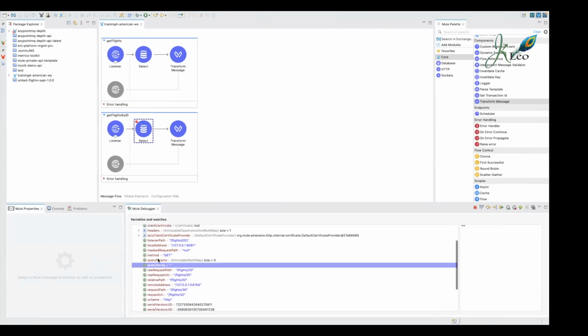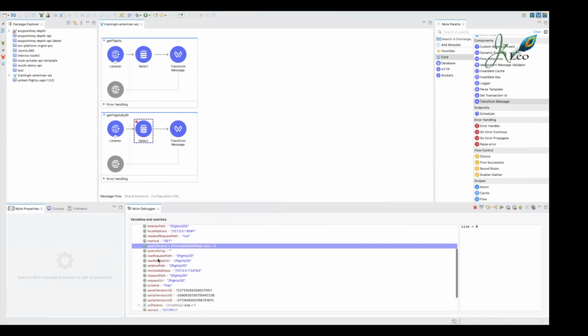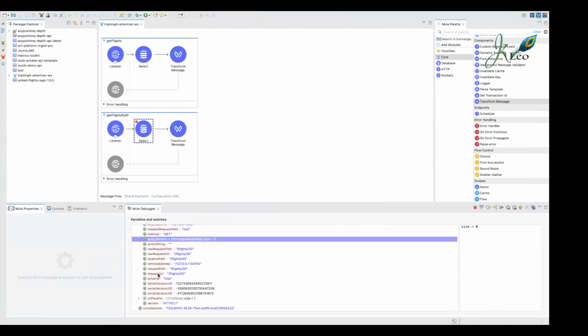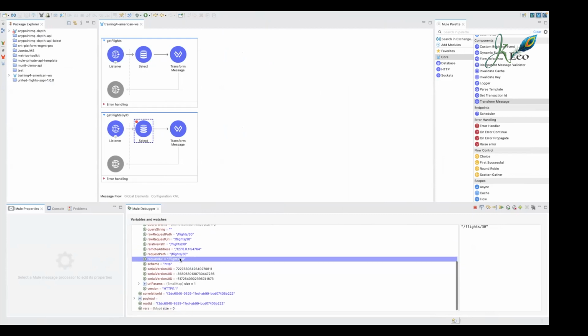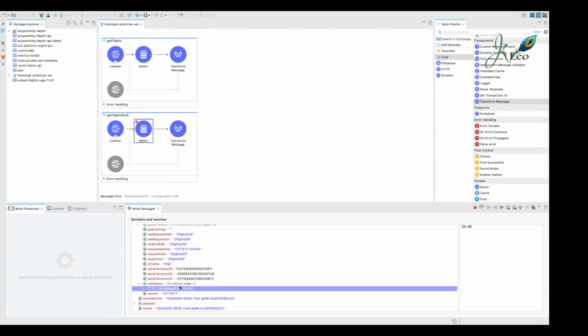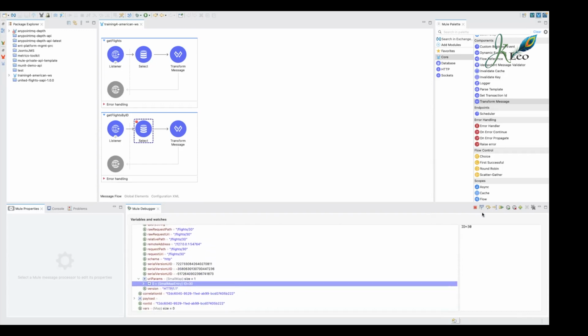So here is a query parameter which is 0. We don't have any query parameters. But we have this request URI parameter. You see flight/30, and down here you have the URI parameter, and the ID is 30. So we want to get this value to pass into the database. So how do I do that?